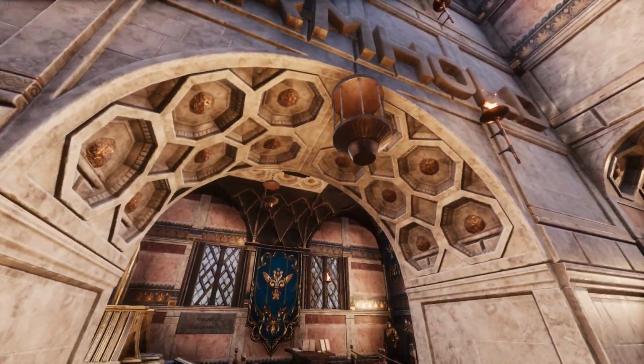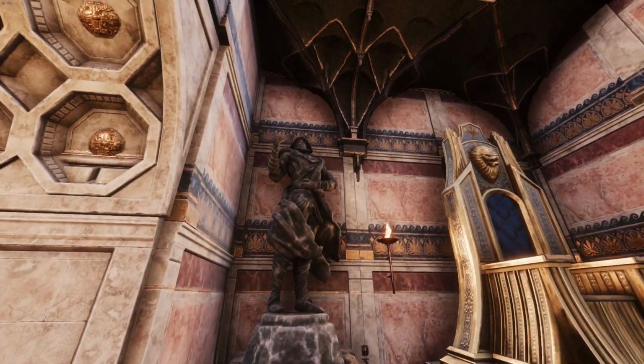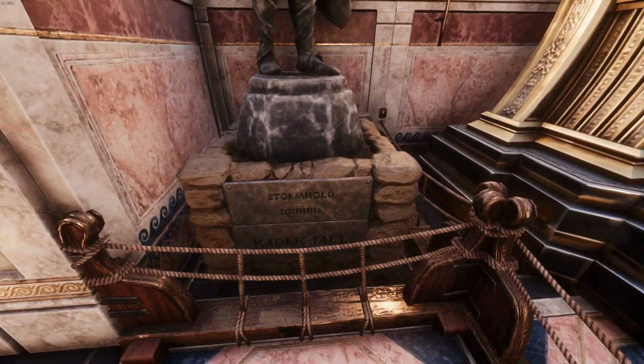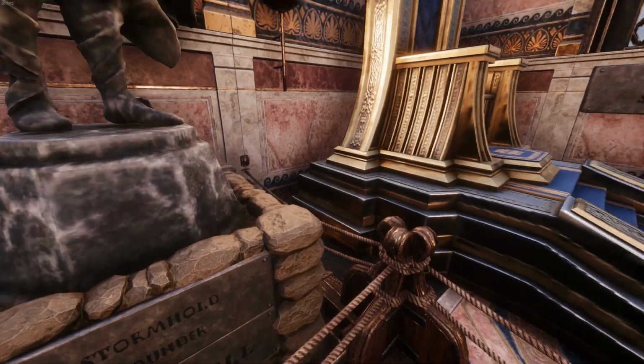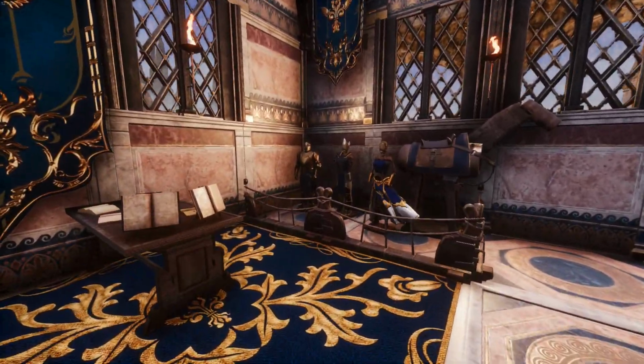On the left side is the Stormhold exhibition, another faction from the Age of Calamitous. This is another small room and it includes the Stormhold royal armours, a statue of their founder, and a recovered and repaired version of their royal throne.